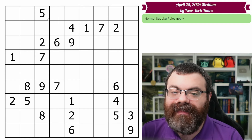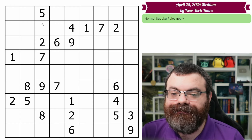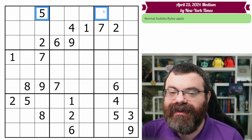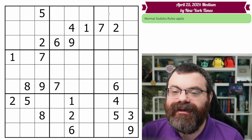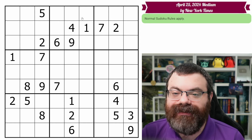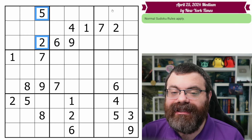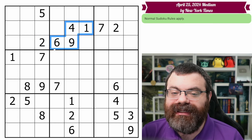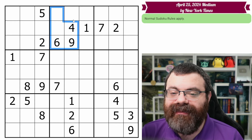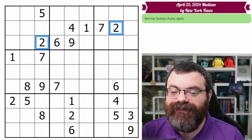Think about it: we're going to compare each box against the others, since you can't repeat a digit in a box. There are three comparisons: box one against box two, box one against box three, and box two against box three. I recommend starting with the box that has the fewest givens. Here I just have to remember two and five, so I look at the other boxes for a two or a five. I don't find any fives, but I do find a two — so we have two twos in this band, and this box does not have a two.